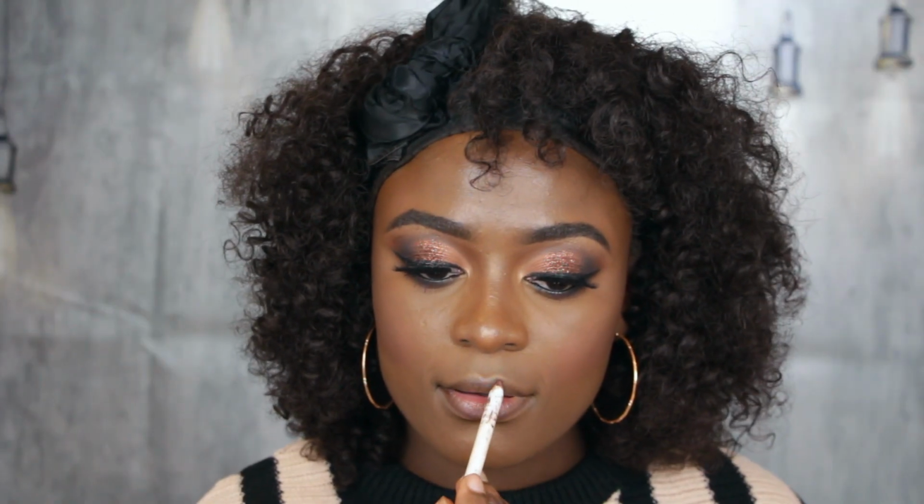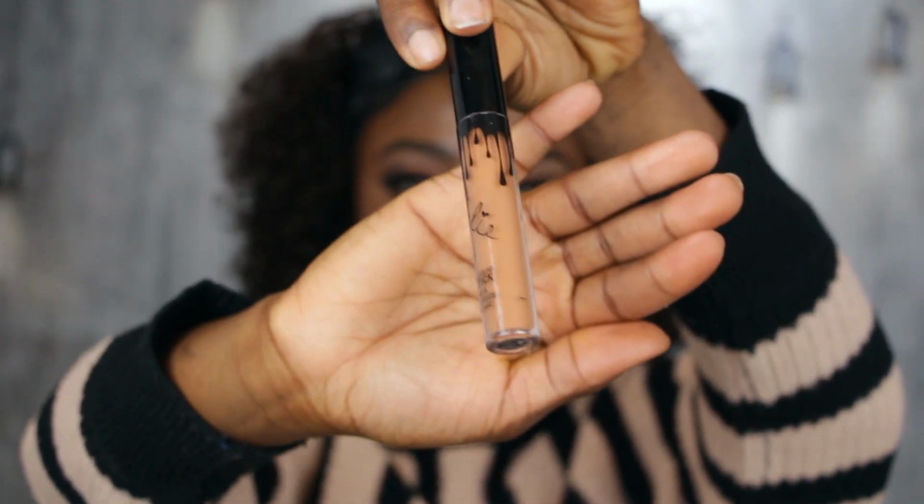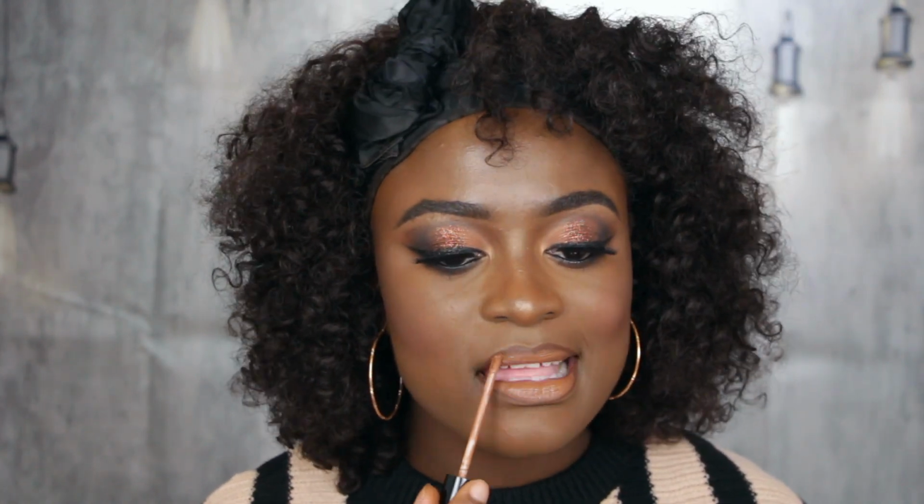Now I'm going in with my brown lip liner and the Kylie Cosmetics liquid lipstick in Brown Sugar Honey. And I just blend that out, and this is the end of the look.